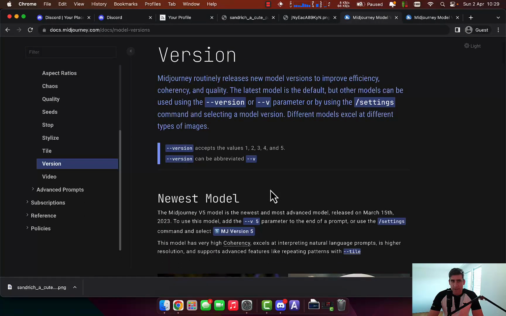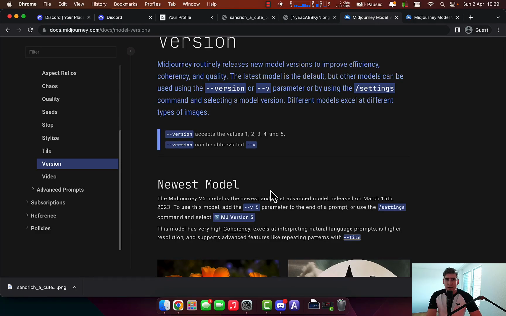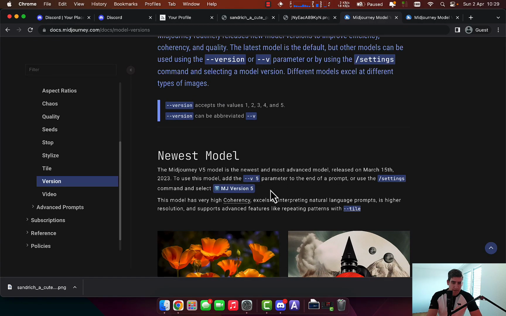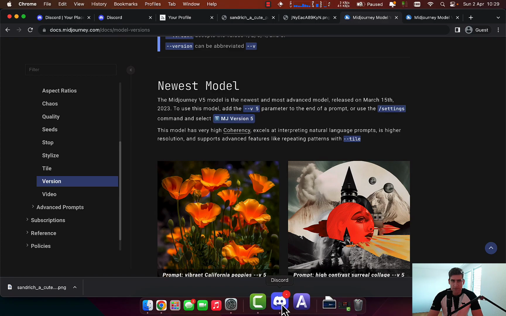There are different versions of this image generation model, and the newest model would be version 5, and you can only use version 5 as a subscribed user. But sometimes the model is better in different versions, depending on what you want to do. As an example, if you want to have a logo generated with a specific text inside the logo, then version 3 seems to be working better than version 4 or version 5. And so maybe sometimes changing the version would help there. And these kinds of things you would usually find either in an FAQ or in one of these help channels.